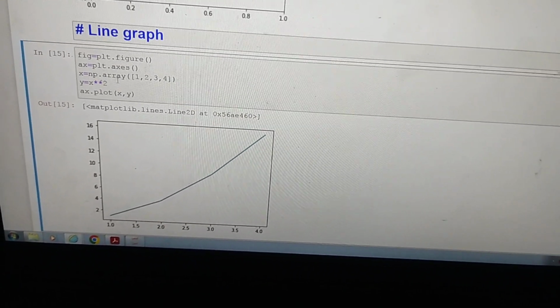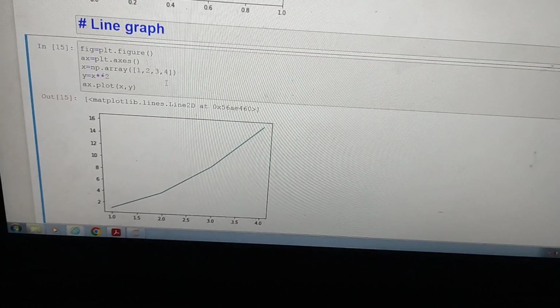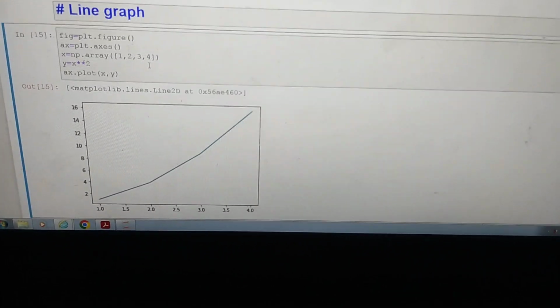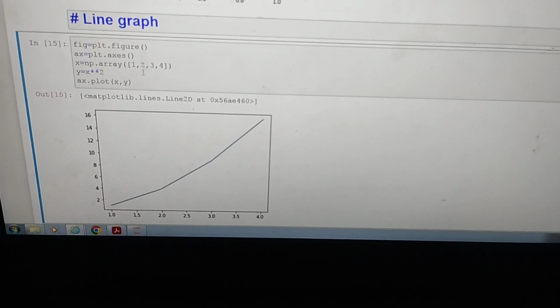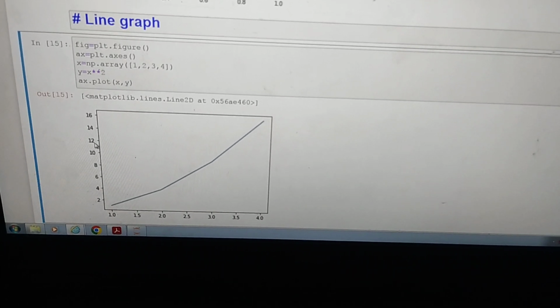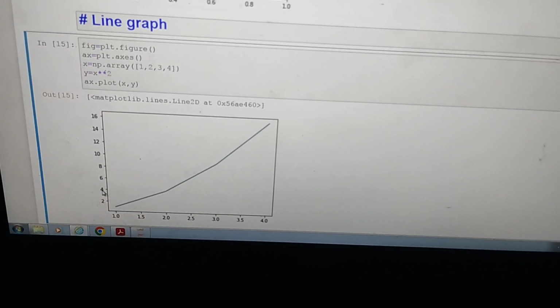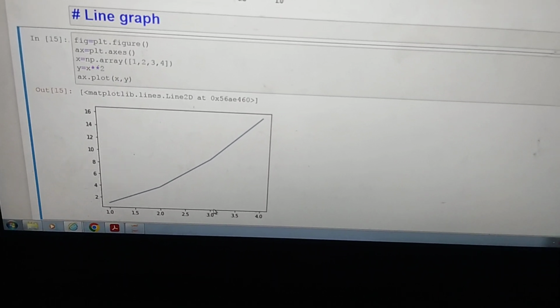We have created an array with values 1 to 4. The x values are nothing but an array from 1 to 4, and for the y value we use x star star 2, we are just squaring the value. So 1 will be 1, 2 will be 4, 3 will be 9, and 4 will be 16. Those squared values will be the values along the y axis, and the x axis has the array values 1 to 4.